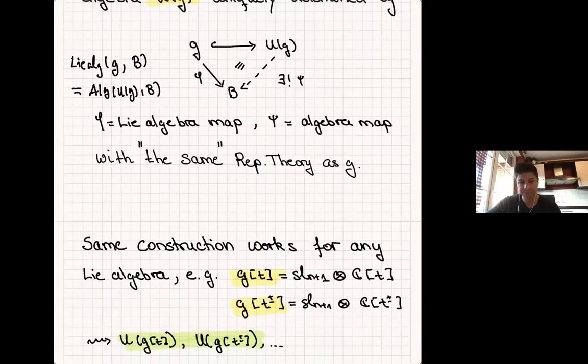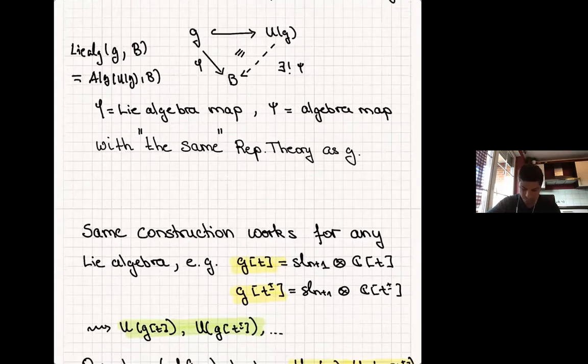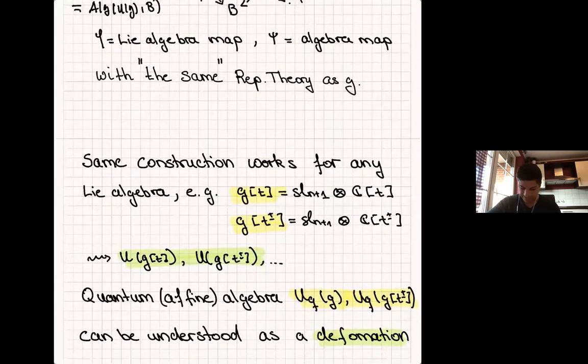algebra GT plus minus. So instead of allowing complex entries into the matrix space SLN+1, you just plug in polynomials or Laurent polynomials, and then you can again construct the universal enveloping algebra of these algebras. And also, I want to discuss the quantum version of these universal enveloping algebras. So you put another variable q and view it as a deformation. Again, it's dangerous to define it as a deformation, but it's an algebra which has certain generators and relations.